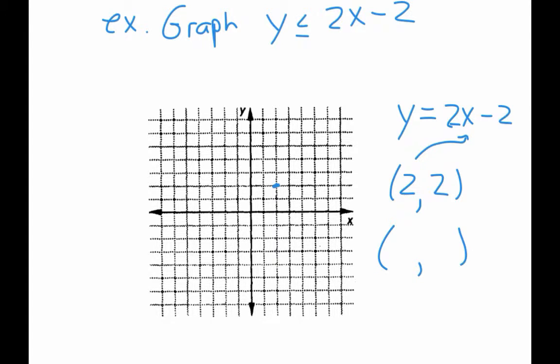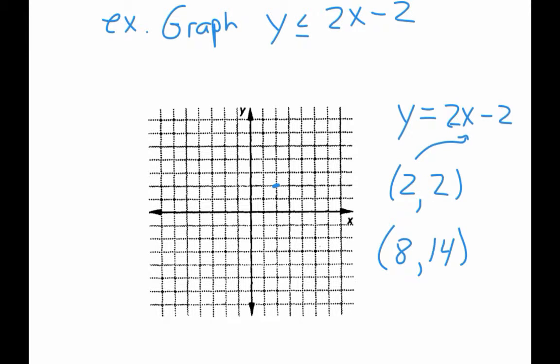I want another point that's not going to be too close to that. I'll maybe pick, I don't know, 8. 8's going to end up being too high. I wouldn't write this if I were you, but if you put in 2 times 8 is 16, minus 2 is 14. So that's going to be over 8, which is right about here, but it's way up off my graph. So we know it's going to be a line that's kind of going upwards like that. Fair enough?